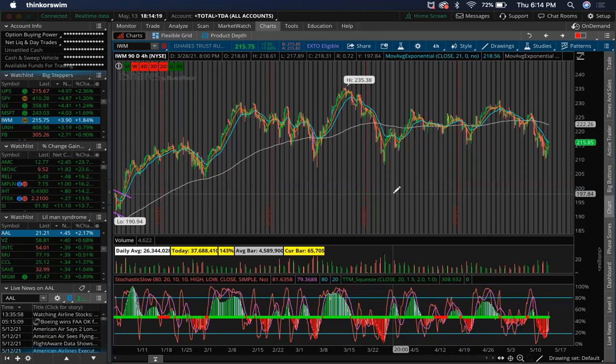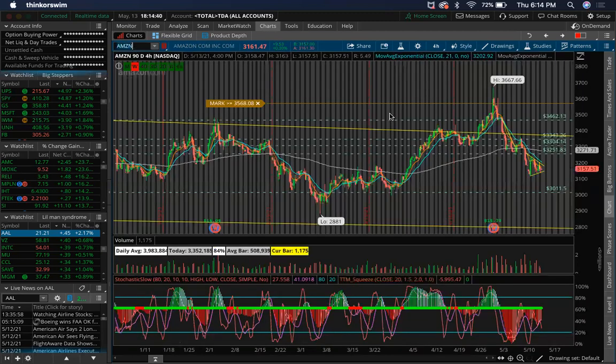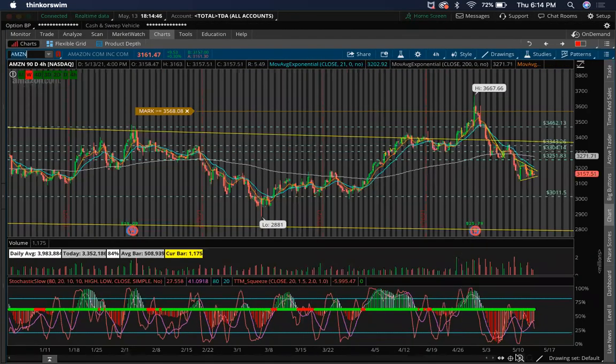In the group, we specifically post "pull your profits right here" because at that point we're getting nervous about the stock. It could possibly keep going, but you don't want to run the risk of losing half of your profits just because you're hoping and praying that it's going to go up or down. Especially if you're not good at technical analysis. If you take our trade and we say pull your profits right here, and it's 50, 75, or 100%, then take your money.